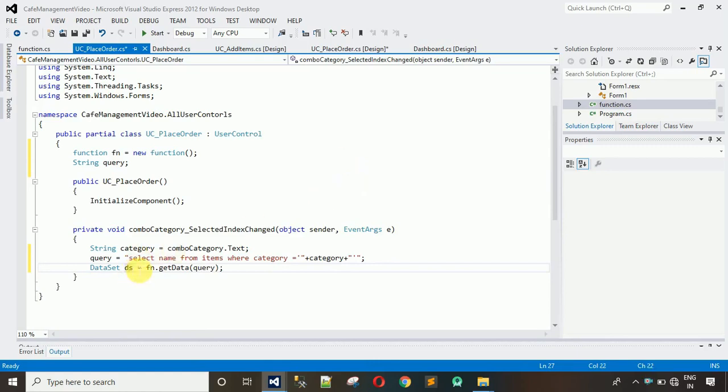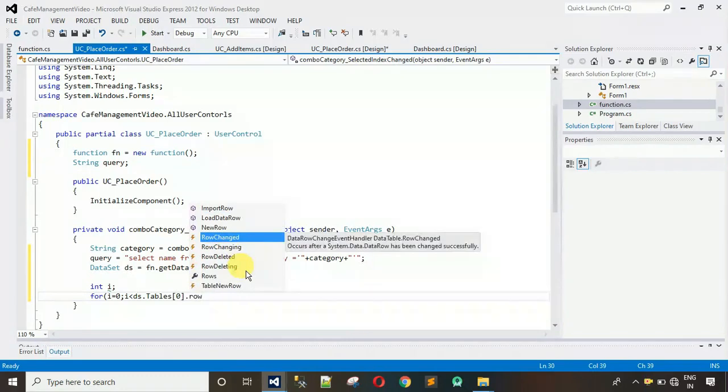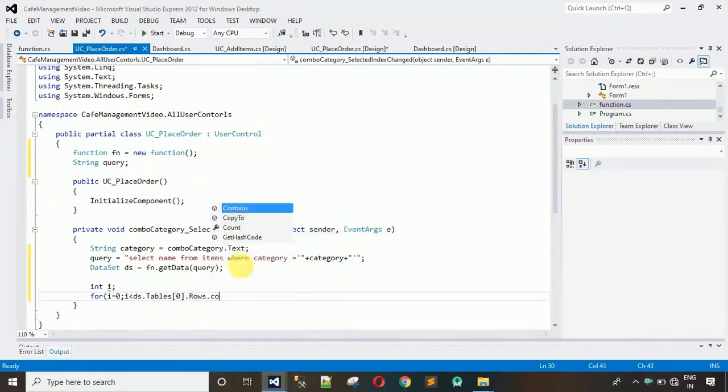Now we have to add all this data into that list. Okay, so how to do that? For that, the first thing is I have to take a variable, int i, and after this we have to take a for loop. So for i is equal to 0, i is less than ds dot tables dot 0 dot rows dot count.